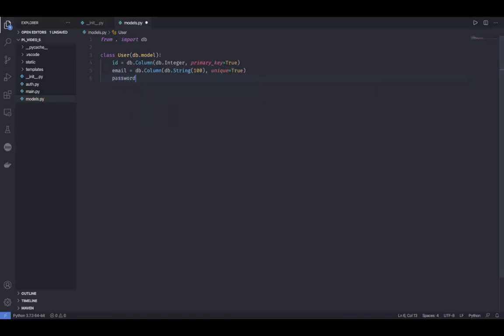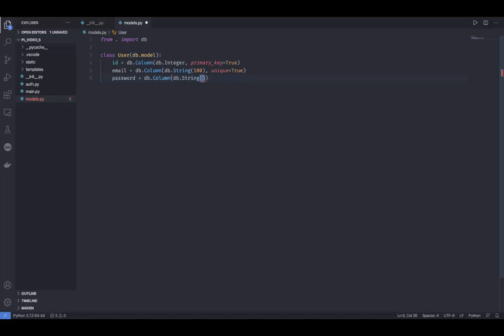It needs a password. We'll not be storing the raw password inside our database. We'll see how we're going to hash our password and store the hash only. And in the next video, we'll actually see how we can get the hashed password from the database, check it with the user entered password in the login section, and how we can log in a user. So everything about the Flask login system will be in the next video. In this video, we'll talk about how a user can actually connect the web application with the database.